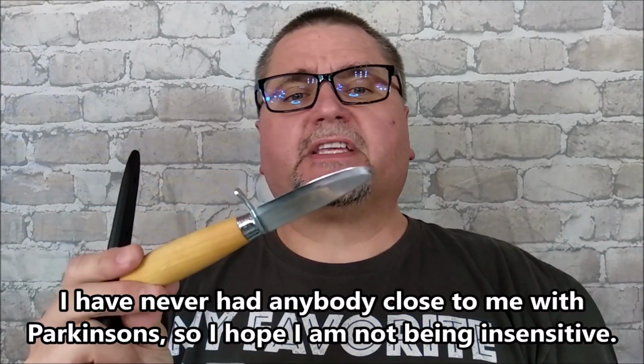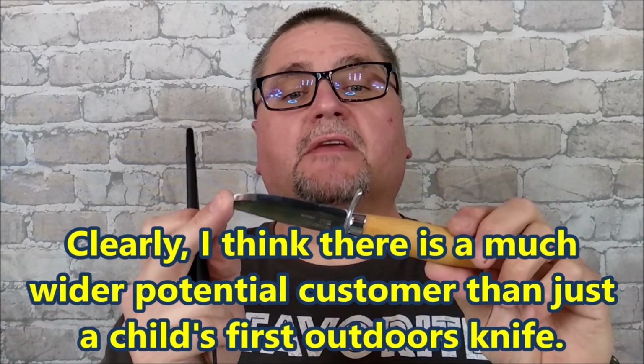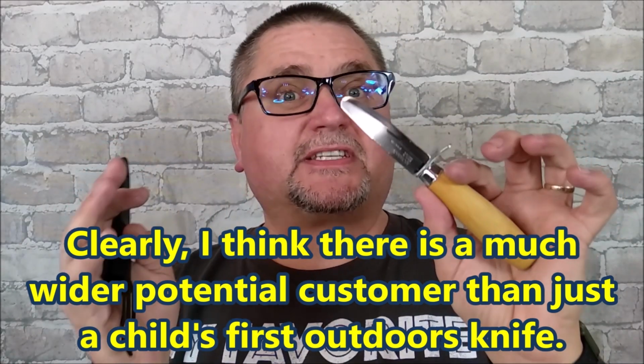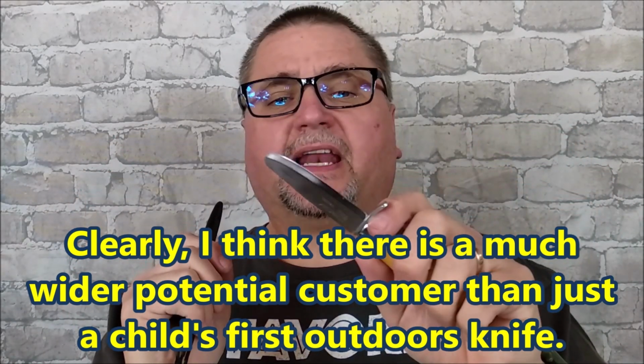It's a protection device. You can't stab yourself. It's dull on the tip. It's got a really nice cutting edge, and it's got a finger guard, and it's fairly small. So it's called the ROOKIE because it's designed to be a child's first knife for them to learn how to cut with. Most specifically, it's a child's first bushcraft style knife, a wood whittling kind of thing, because it's got a Scandi grind. But now I'm already getting into the review. Let's get onto the tabletop and take a closer look.